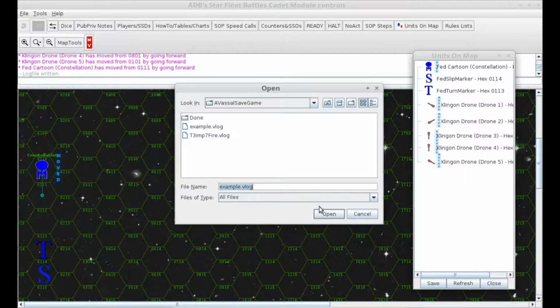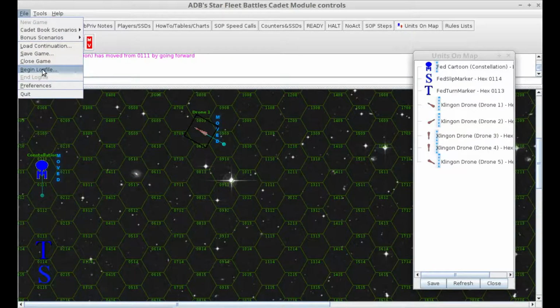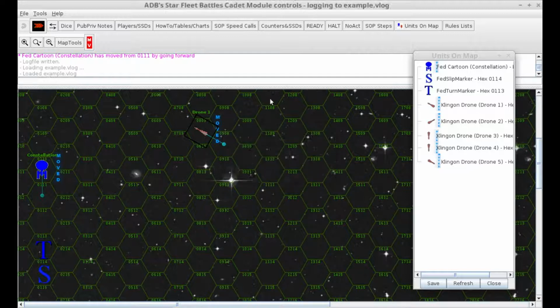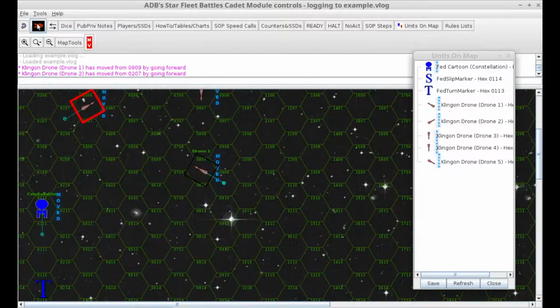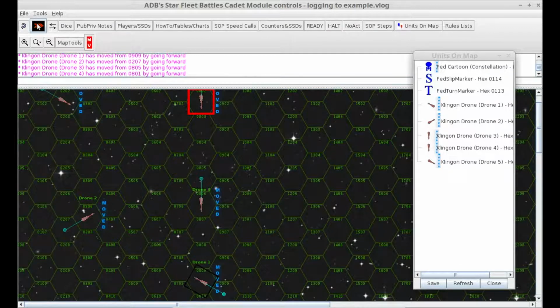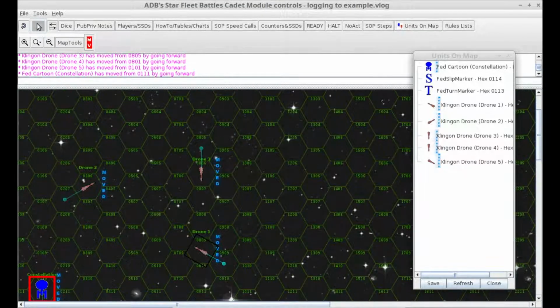Your opponent opens the file, begins the log file, steps through your actions, which re-records those actions, then performs their actions, ends the log file, and sends it back to you. You open it, begin the log file, start playing the actions all over again from the very beginning, which re-records it all, add your actions, save it, and send it back. So each time you begin the log file and start from the beginning, you are re-recording all that information. That's how it gets played back for your opponent.